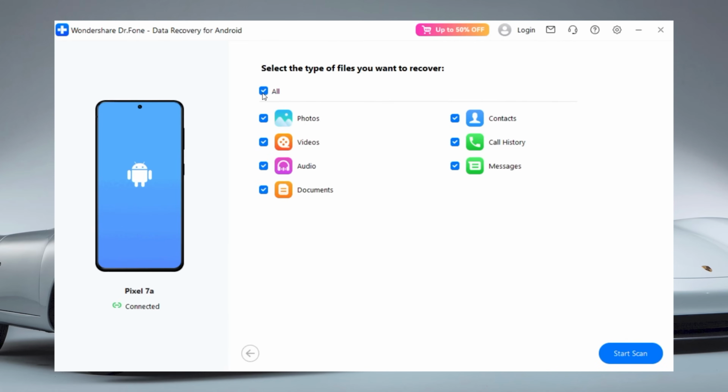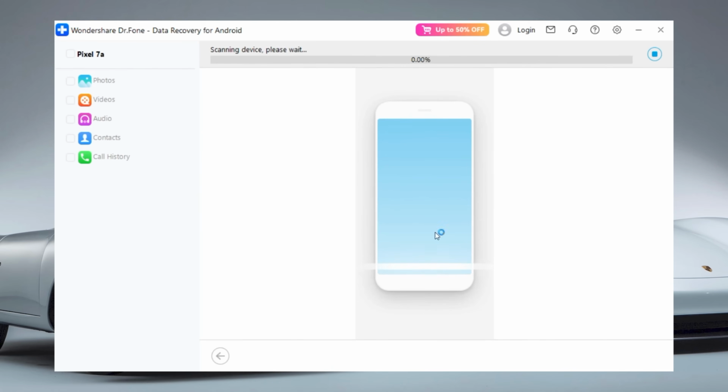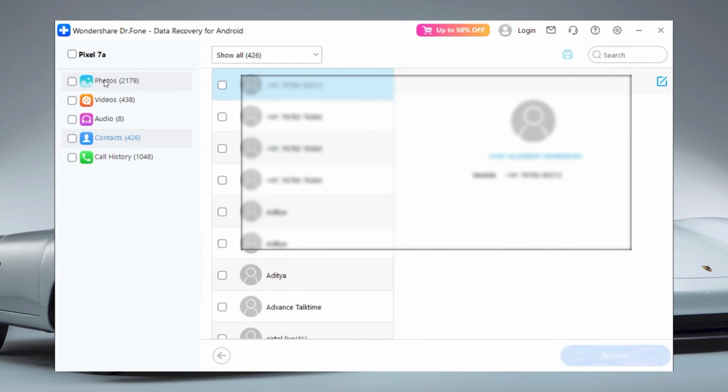Now, like all recovery software, this part can take a bit of time, especially if there's a lot of data on the phone. But you know what? Like I said, that's pretty normal with all recovery software. It's checking what's still available, not just opening a normal file or folder. Now, one thing I would say here is don't keep using the phone heavily if you've just deleted something important.